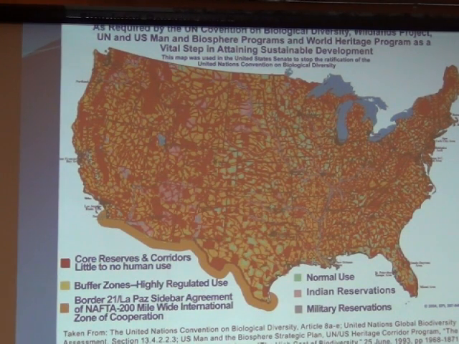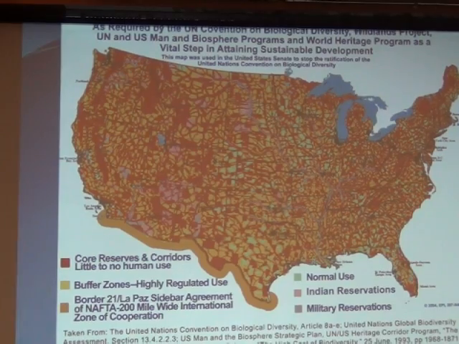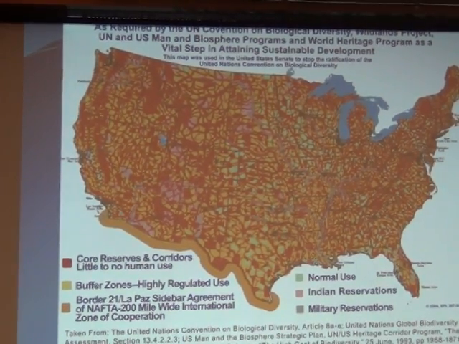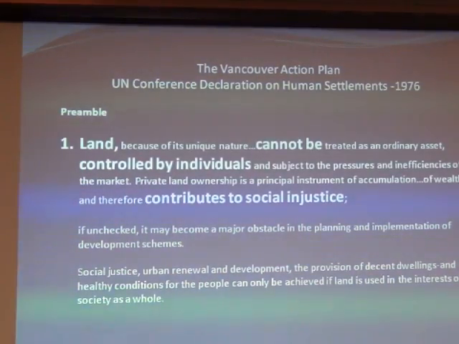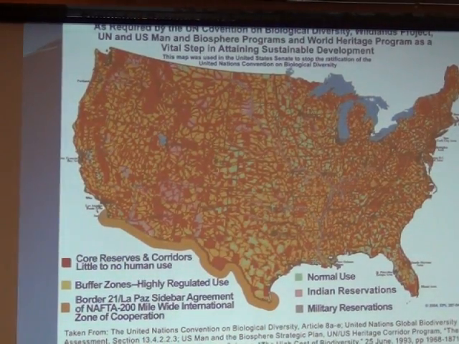The regulations that would govern all of this are called the Wildlands Project, where the United States would be rewilded. Wolves would be set free. Animals that are now beginning to become extinct would be turned free. Man would have to then be moved into these urban areas, and that's called smart growth. So between smart growth and the Wildlands Project, we have shrunk the available space for man to live on in the United States. So little by little, the ideas that were developed back in 1976 are becoming a reality today.